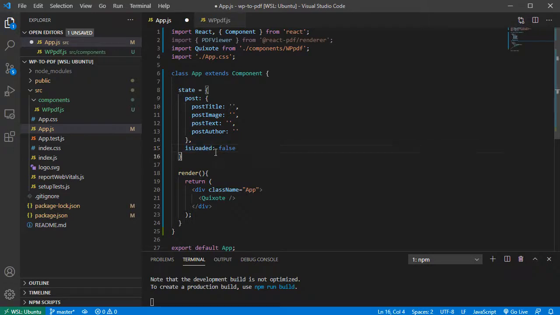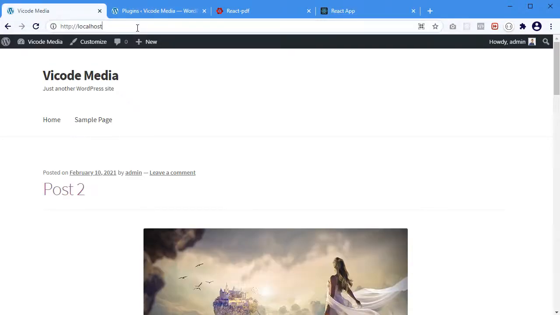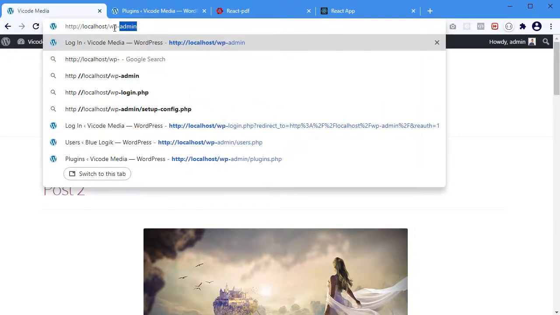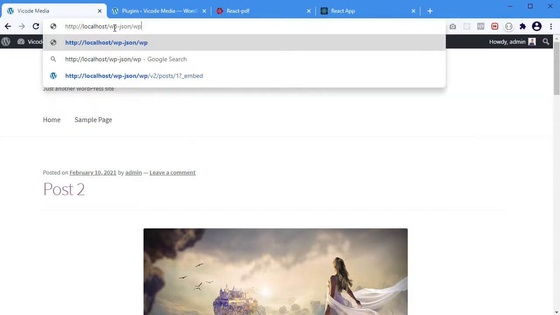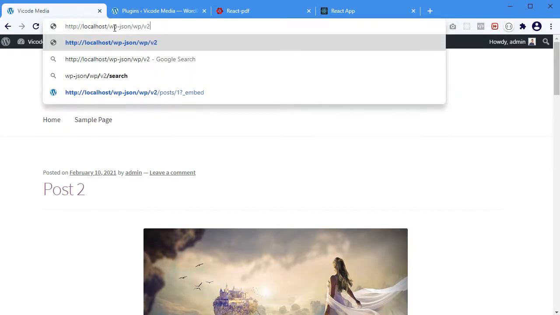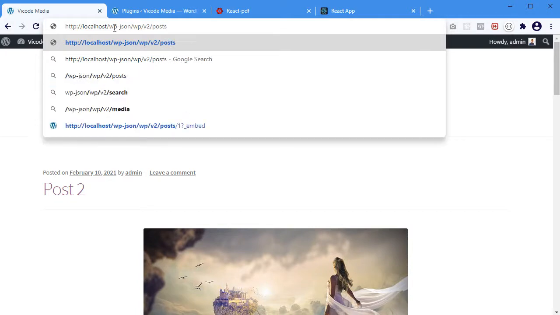Okay, so now let's go back to WordPress. Let's see how our API looks like. So here you have probably your domain. In my case, it's localhost, and here I have /wp-json/wp/v2, which is version 2, and then we have posts. Doi actually means 2 in Romanian, so I'm just a little confused. Okay, so here we have the post ID.